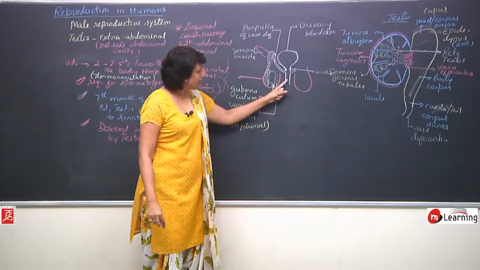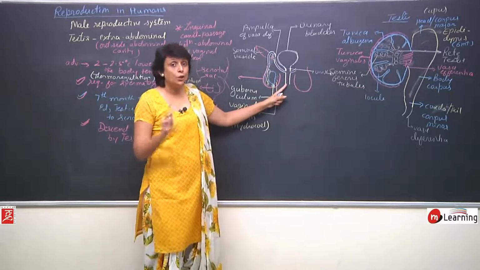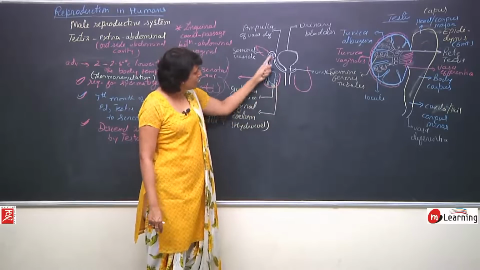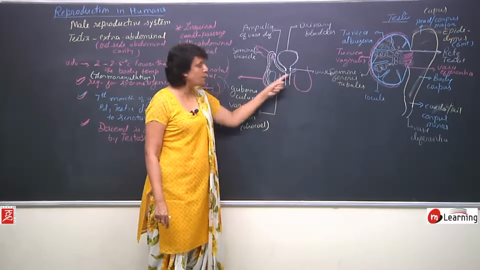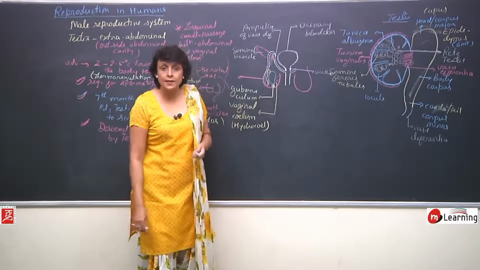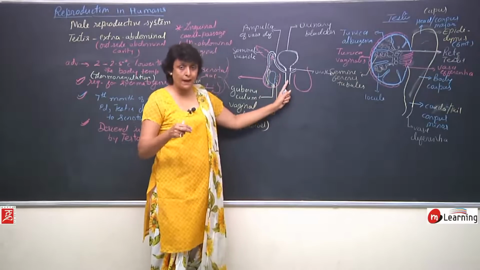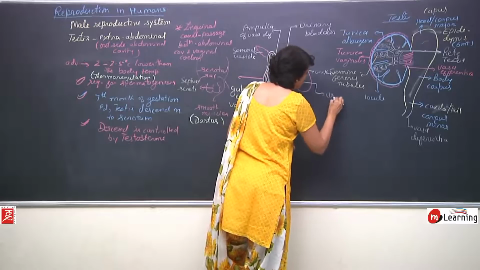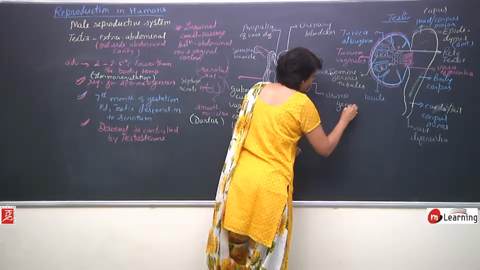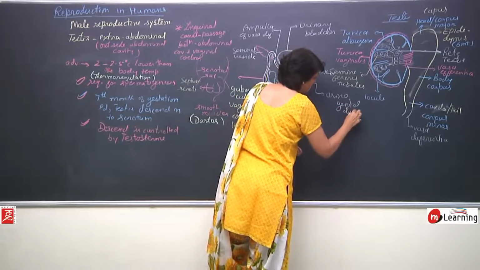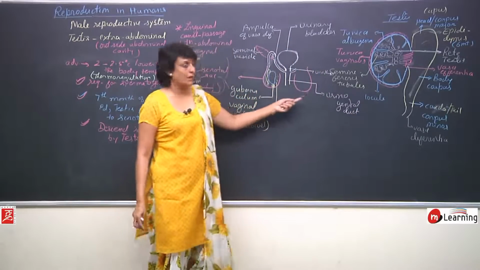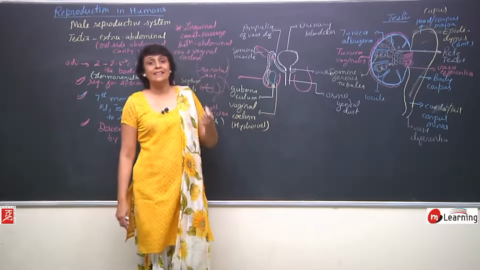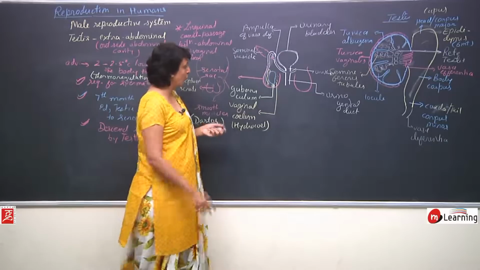Now this later part of the tube will carry two things. It will carry the urine from the bladder and the sperms from the two testes which are being transported by the vasa differentia. So this later part of the tube is known as urinogenital duct. Urino because it is going to transport urine also, and genital because now it is going to carry the gamete, that is sperms also.